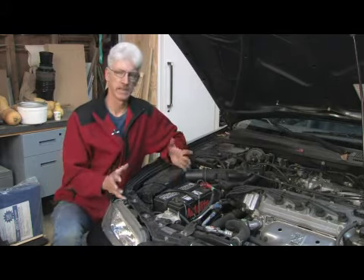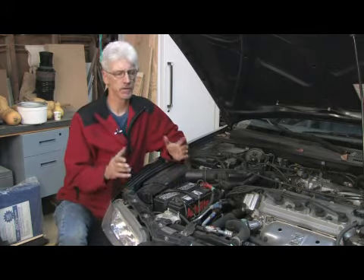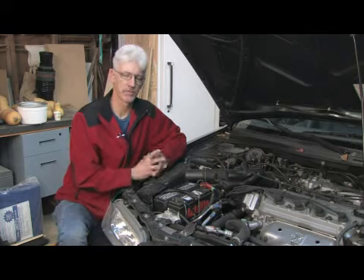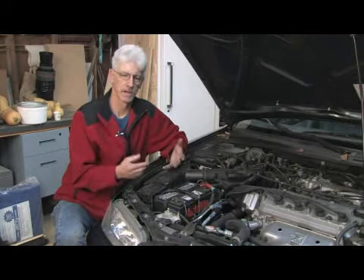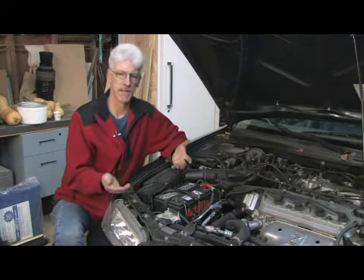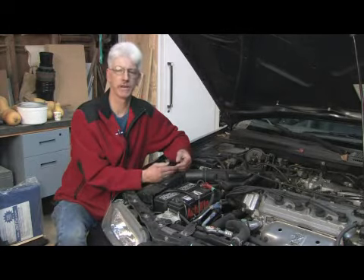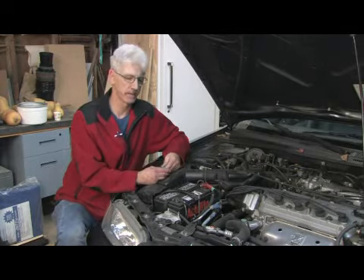The first thing is lack of maintenance. The vehicle's cooling system needs to be flushed out. Most manufacturers recommend every three years or 36,000 miles. That information can be found in the owner's manual for each and every vehicle, and you should look that up to check the service intervals.